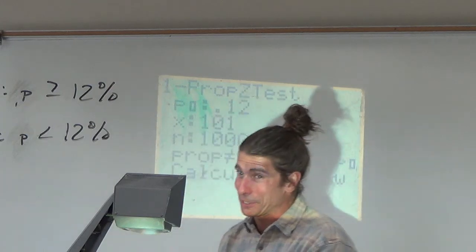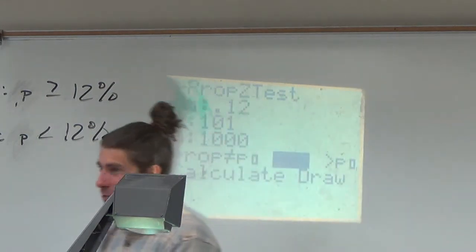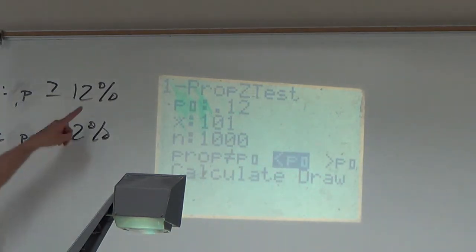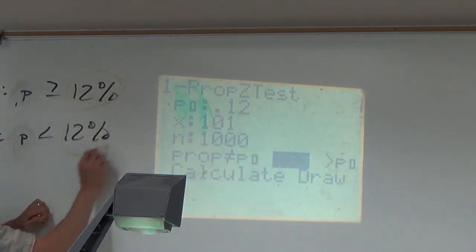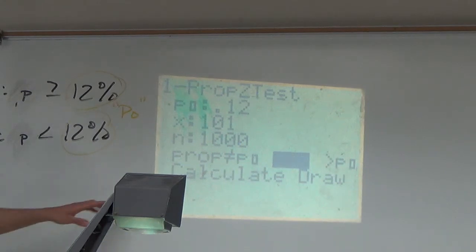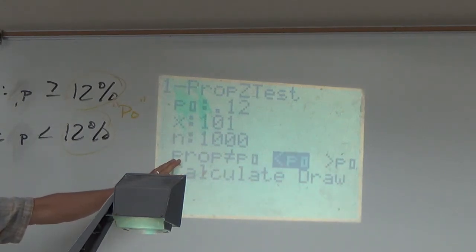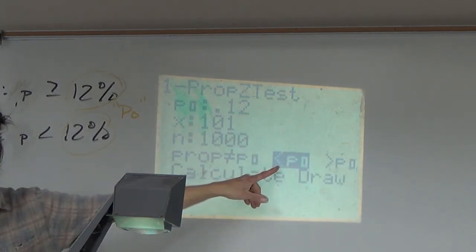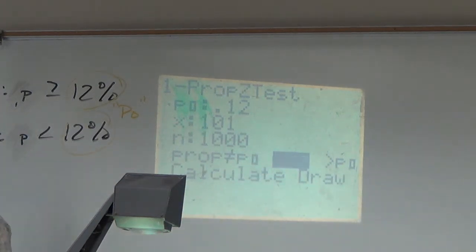I apologize for this. The TI is kind of crappy when it comes to its notation. It created the P sub zero. What they mean is, this is P sub zero, this right here. Yeah, this guy. Both of these guys are P sub zero. Okay. So essentially, what you're telling it right here is you're saying less than P sub zero. That's why that guy right there. So why do we choose it? Because we want to know the research hypothesis? Yes, because that's what we're testing.